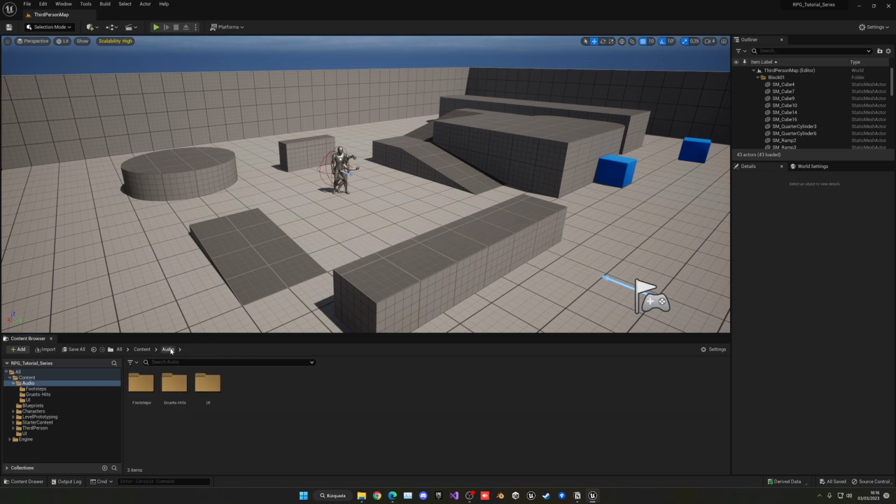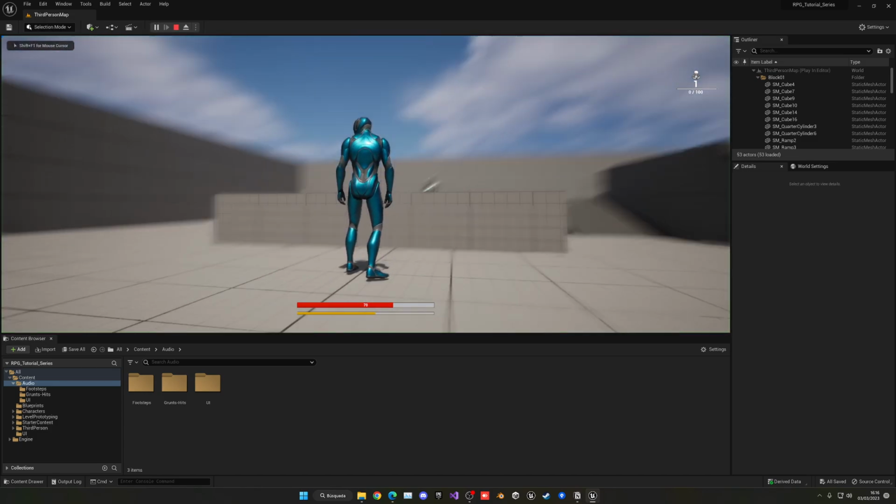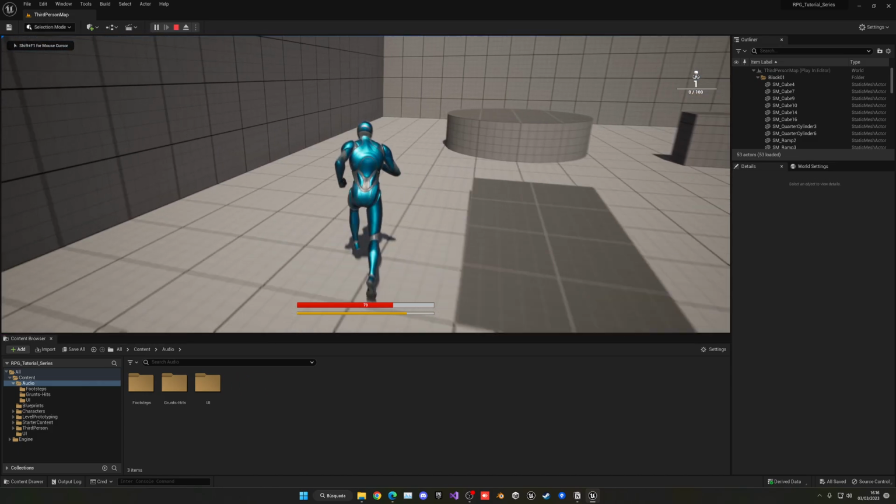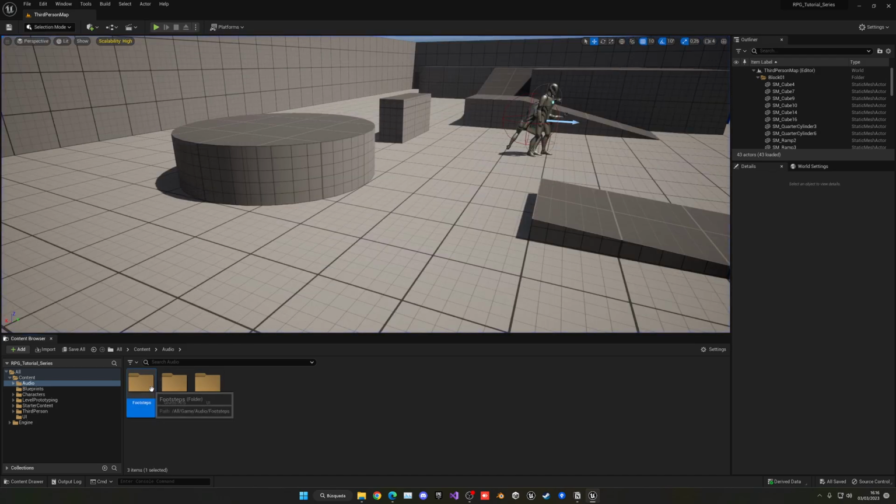So let's begin by implementing our footsteps, because right now if we press play, we can walk around, but there's nothing interesting going on, of course. So this is the footstep sound. Probably you won't hear it, so I'm gonna increase the volume of the recording a bit. Okay, so there we go. You can kind of hear it. It's pretty subtle, so that's what we want. Later on we'll be importing different footsteps depending on the surface, for example when we're in the sand, or in concrete, etc. So right now we're just gonna add a generic footstep just to get the feeling of it.